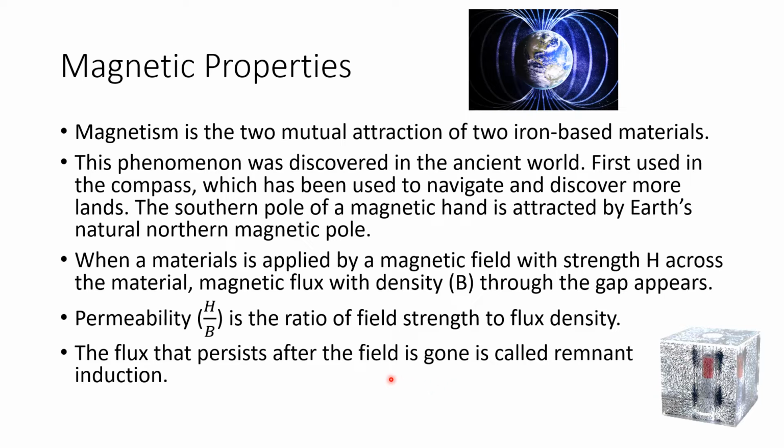but it's going to stay a little bit, even if you take away the magnetic field. The flux is going to stay on, and that phenomenon we call remnant induction. It's kind of like momentum after a particular movement. So you have a flux, and it stays on after the magnetic field is removed. You still have it just for a while, not forever.